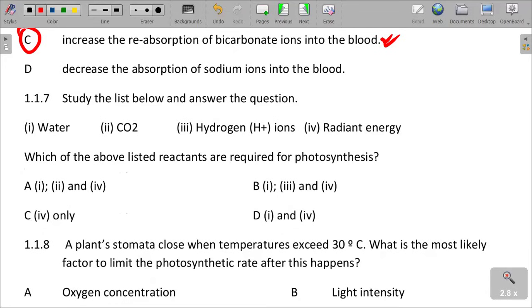So we need to have water. Water must be present in order for photosynthesis. Obviously, the survival of plants. Carbon dioxide, which is the exchange of oxygen and carbon dioxide by plants and living organisms. And then the light, the radiant energy, which we say light. So all of this should therefore mean that the correct answer is A. Water is actually needed.